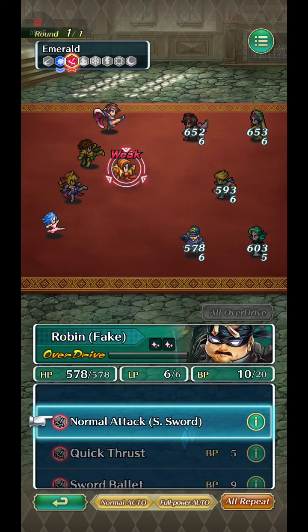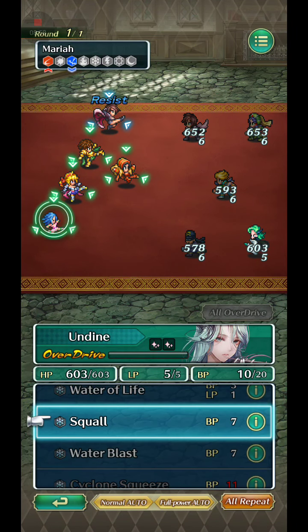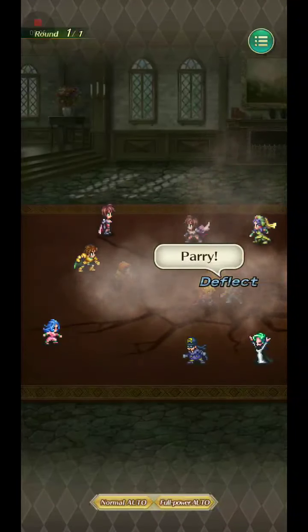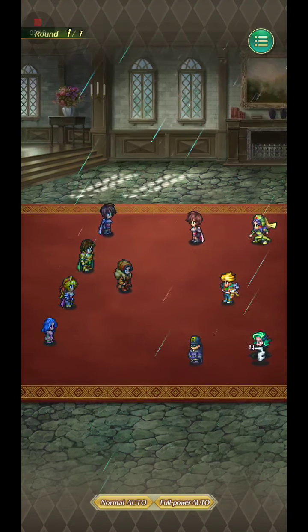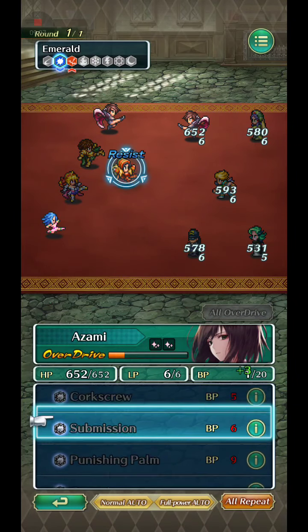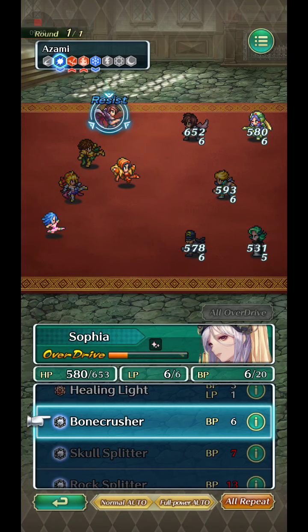So let's start out with a Punishing Palm and a Sword Ballet, and she can Skull Splitter Mariah since she's the healer, and then we'll even Squall everyone. We'll try to take them all out slowly with all range attacks. Good, we got Deflex going on. Most of them are on the ground now. We'll still focus on Mariah. She can Bone Crusher Cat, I guess. Oh, we can only... okay, because they're behind Emerald. I see, so let's take out Emerald then.